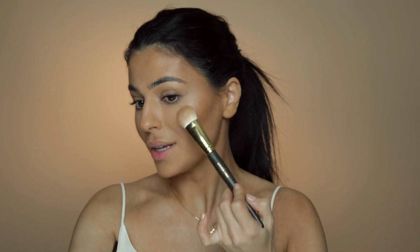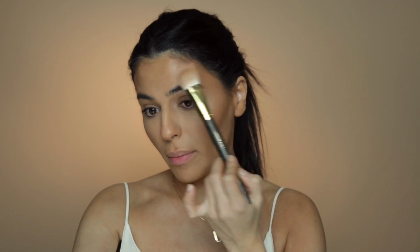And then one last thing I'm going to add to my face really lightly is another highlight, only because this is new and I fell in love with it. This is by Girlactik and it is their Luminous Face Veil in See-Through. You can see it's such a gorgeous color. It's not too light, not too gold, not too champagne. It's right in the middle. Just high points of my cheeks, a little bit into my brow bone.